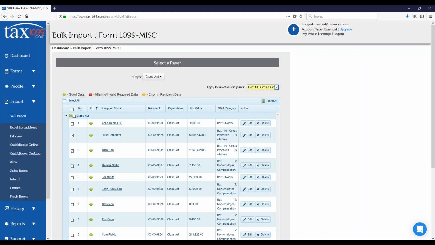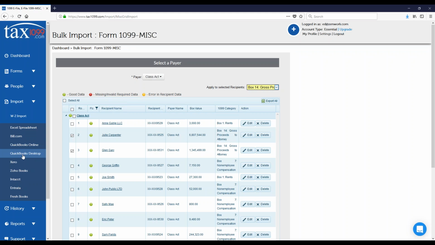So let's just think about the process that I went through. I brought in an Excel spreadsheet, and the system told me that I had some incorrect data. I fixed that, and so now I'm ready to proceed forward. I haven't created any forms yet. That's what I'm going to do in the next step. But to this point, I haven't actually created any forms. If I needed to just stop this right here, I can do that, and then I could re-import my information later if I needed to. But the next step is going to be actually creating the forms.